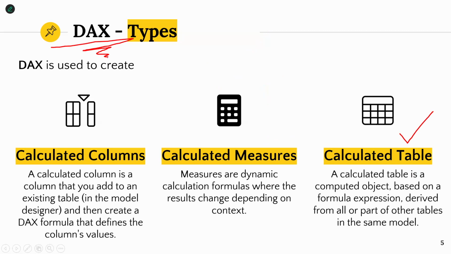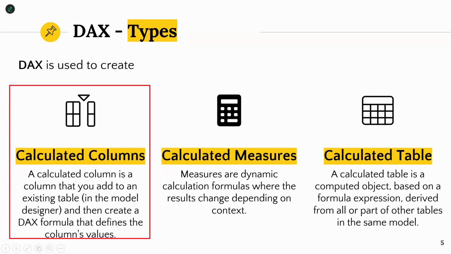So if you know how to use a certain function in a certain way, you will be able to derive a column out of it, or a dynamic calculation out of it. That's what I call dynamic formulas. And then you can finally also create a table out of that. That's the whole way of working with DAX. Our focus today is going to be just this. I'll show you how to work on these columns alone. So let me go ahead and work on that.